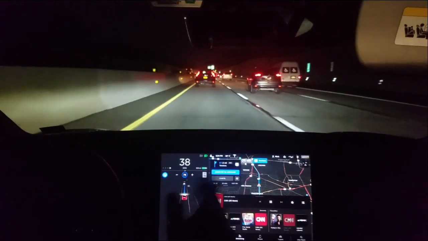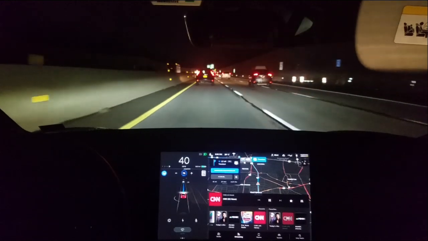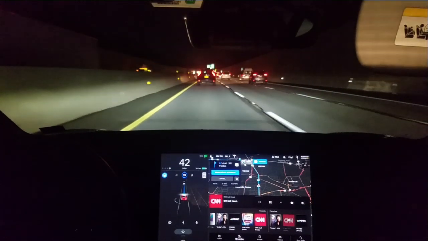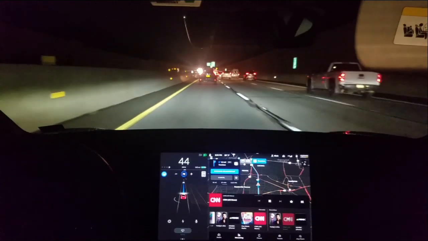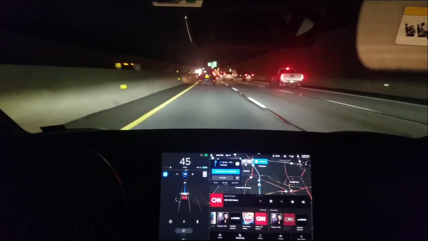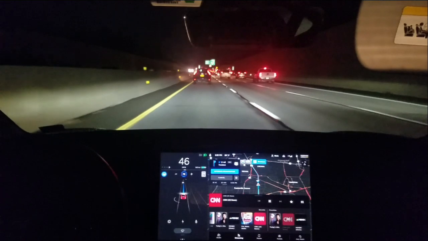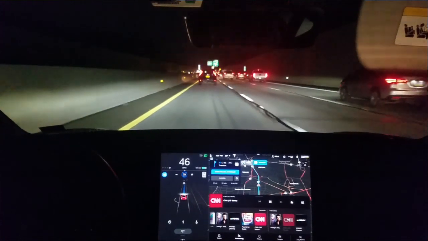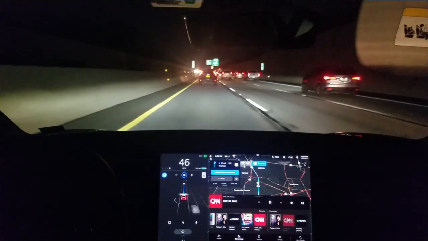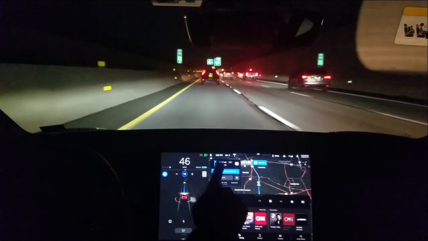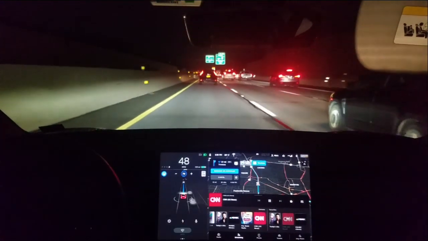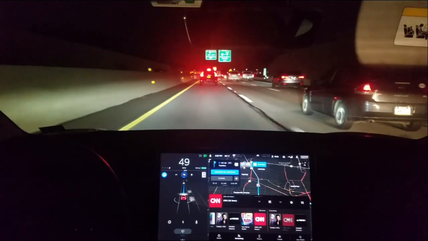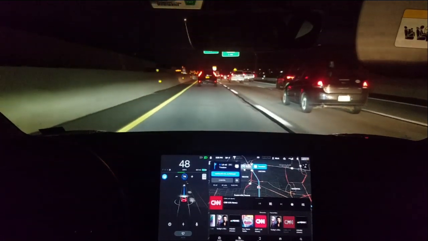And my right 2 lanes are going faster. So we're at 1.2 now. I probably would have gotten over by now. And we'll watch. As soon as it gets to 1 mile out, I bet you it's going to suggest that we move over. So we're at 1 mile out. Wow, still didn't.